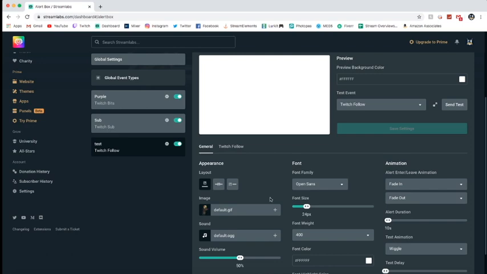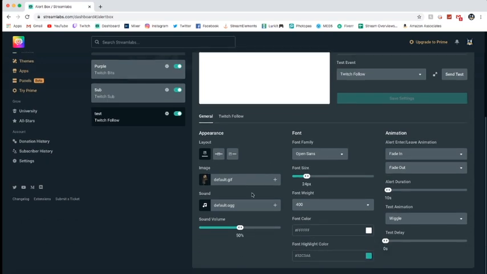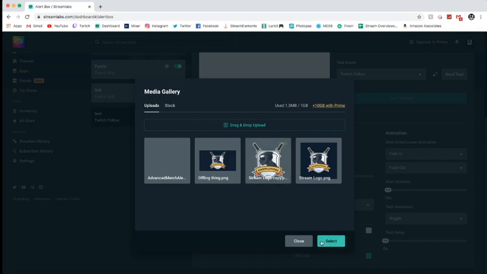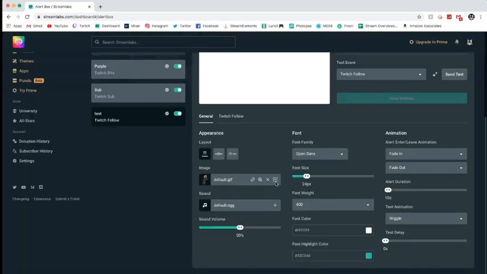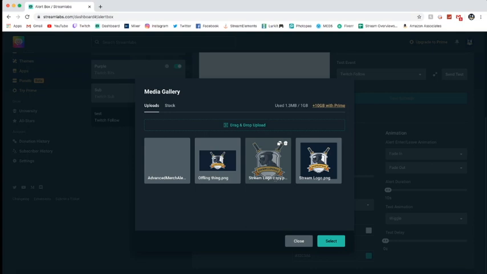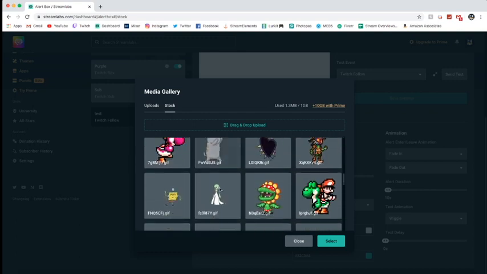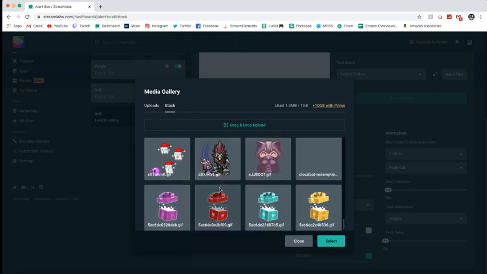Now what you want to do is come down into this image section and click on that little arrow there, the upload one. You can either drag and drop your own ones on here, or if you haven't bought or downloaded one, you can just go on the stock ones, and Streamlabs actually give you a really good selection.